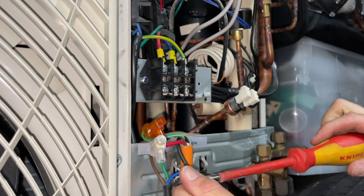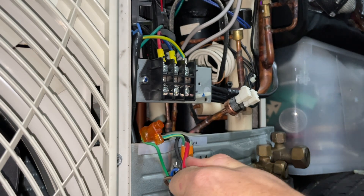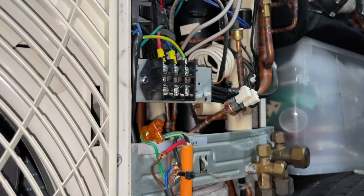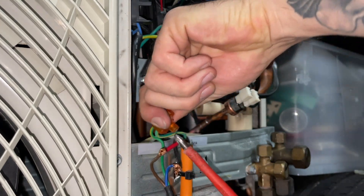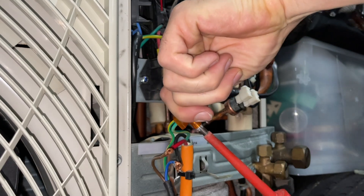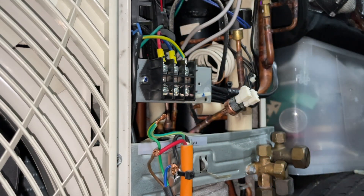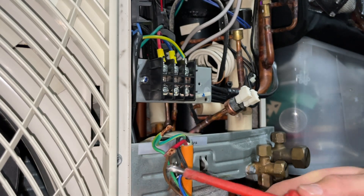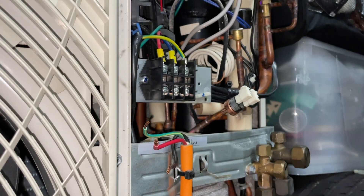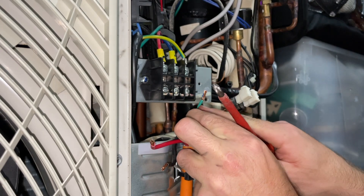Because there's no extension lead point down in this car park, I had to get power from here to run the recovery unit and back pump. This is pretty common — I've got a lead that's already cut off that just stays in my car for jobs like this. Obviously the power is off right now.